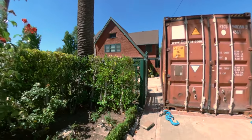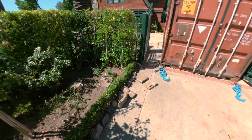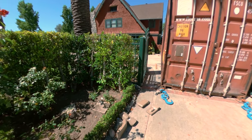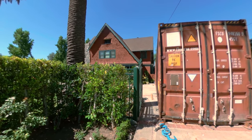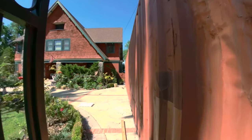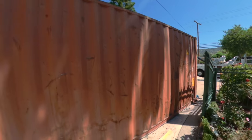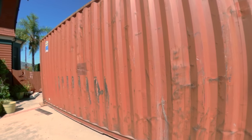Once we have it lifted up, these are the container skates. They call them that because obviously you put them in a container to skate it. So we'll lift up the front super high, as high as we can with this line up above. Then we'll put a couple pieces of wood stacked up under here.